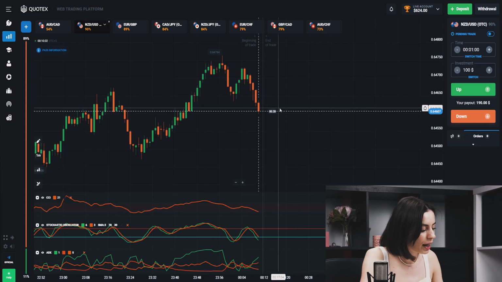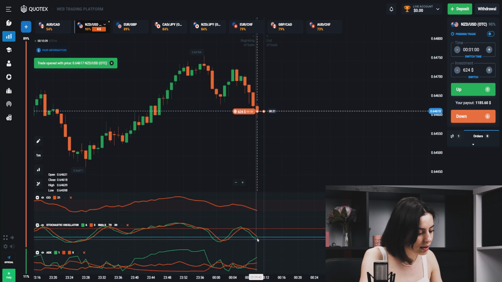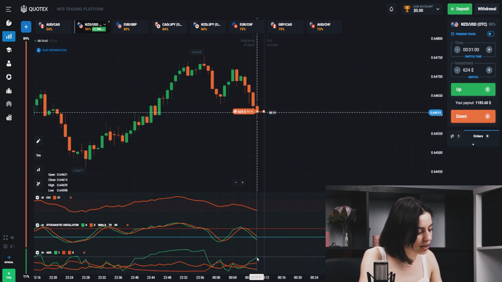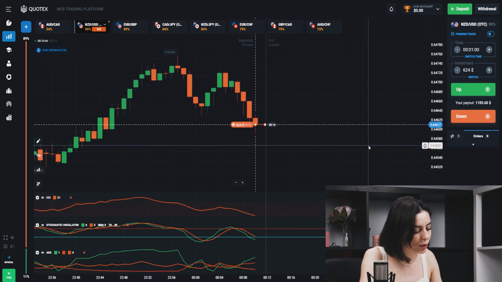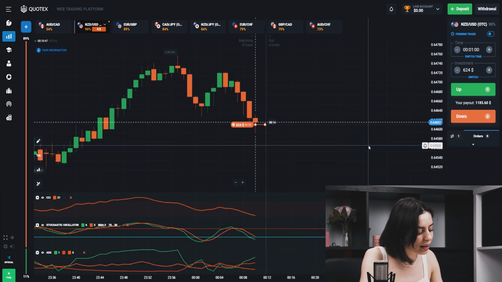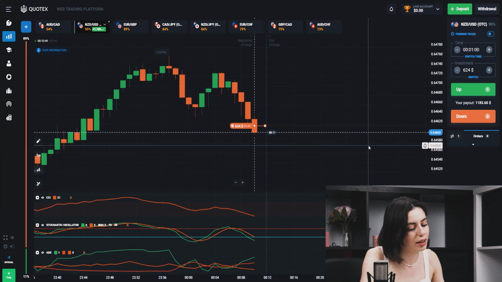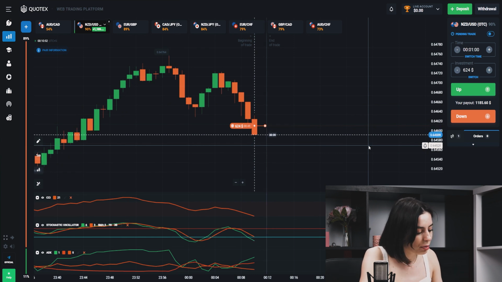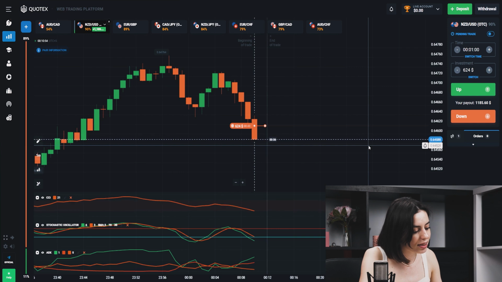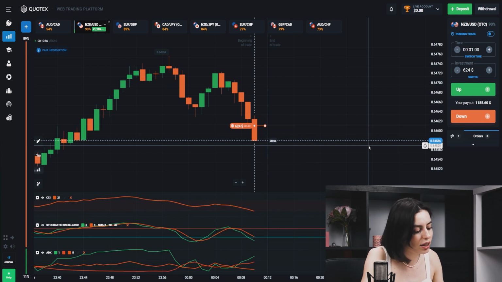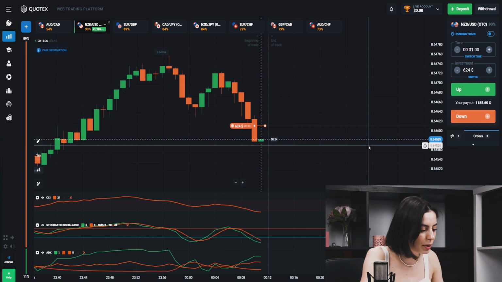So in this chart, I'm changing the bet and making a bet here, and it's going to be four down. And now I'm going to tell you why. These two indicators, CCI and stochastic oscillator, are showing us that we are going down, and the green line of the ADX is just above these two orange lines. This green line of the ADX is confirming for us that these two indicators, CCI and stochastic oscillator, are correct, and we can make our bets. So let's check how it's going to be.